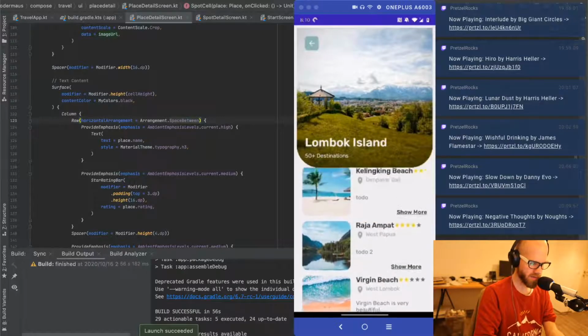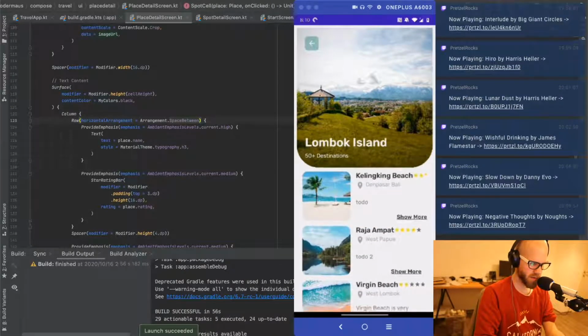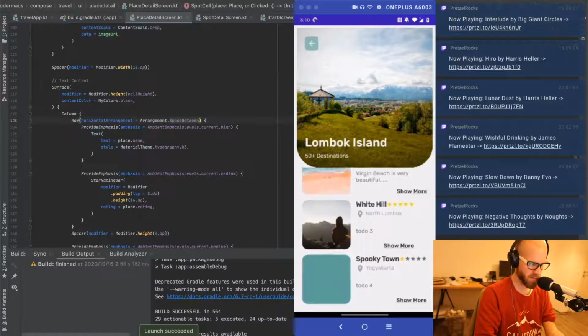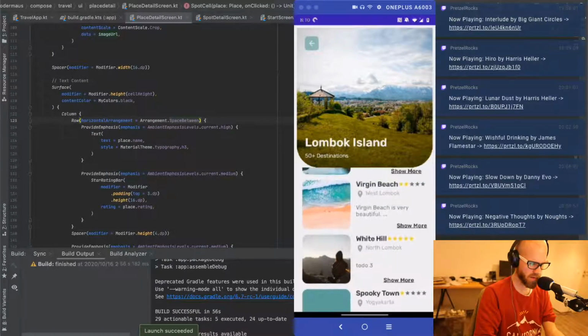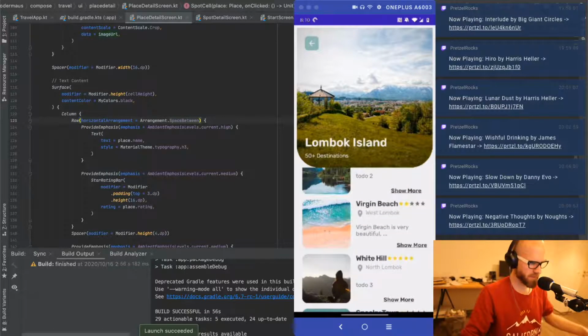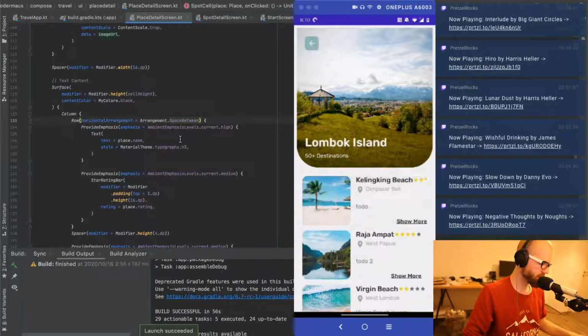Alright, so what's this look like now? Oh god. Oh Jesus. Okay, that is not correct. Let's see. Might have something to do with, oh, you know, it forces the text into one line now. Okay, maybe I cannot use space between here.